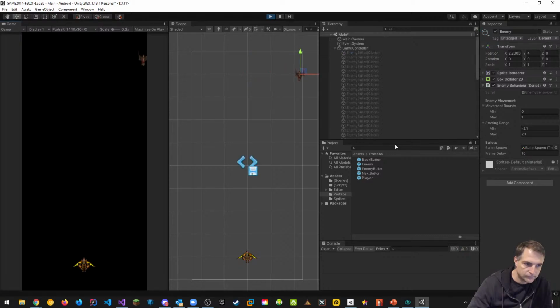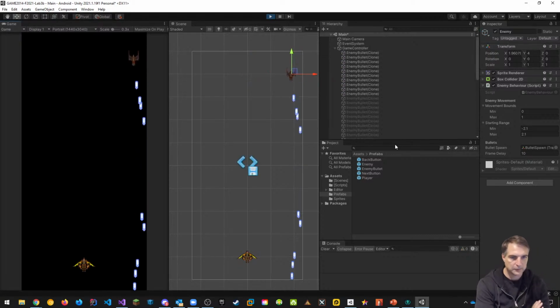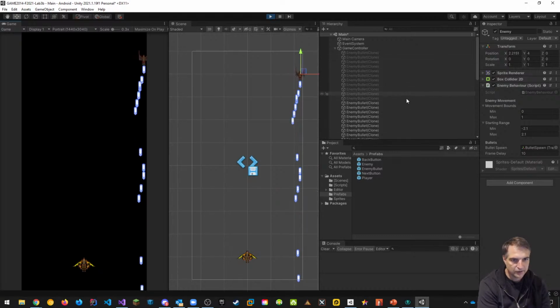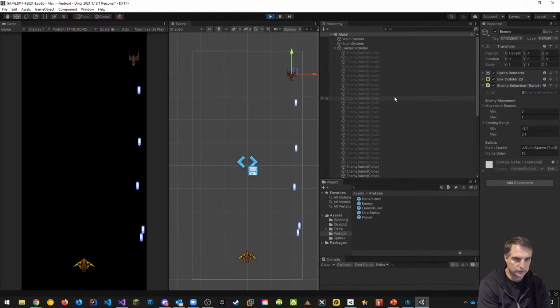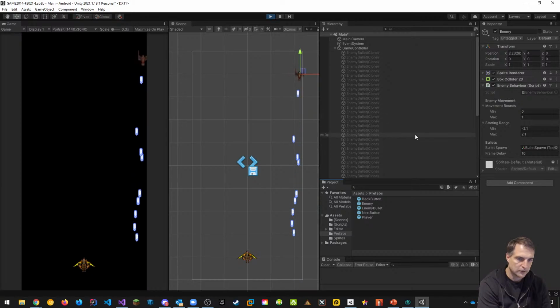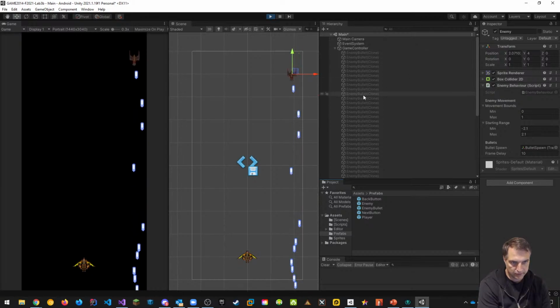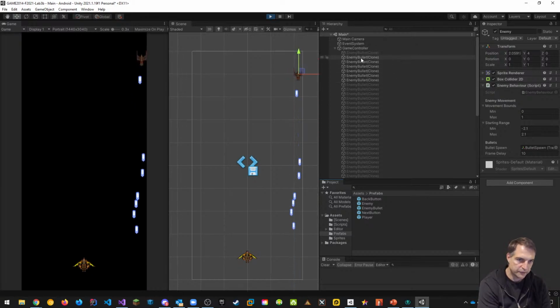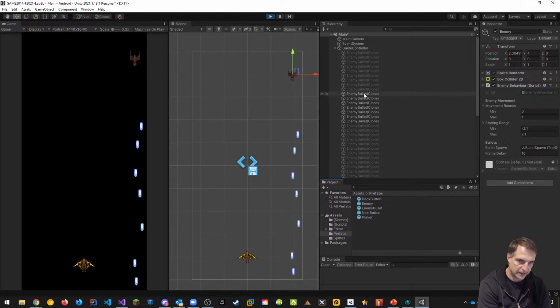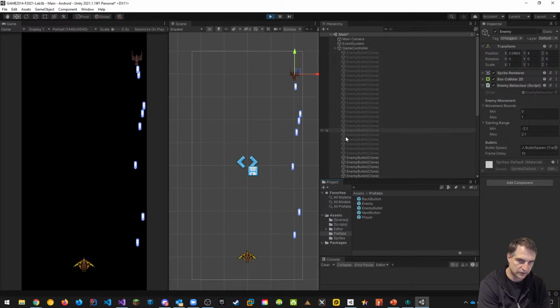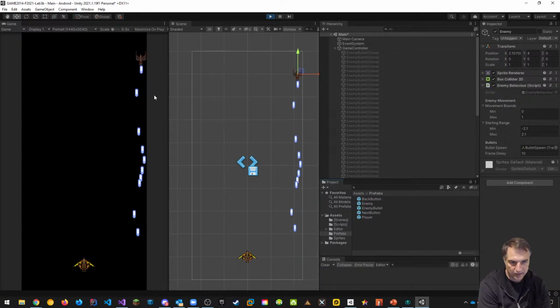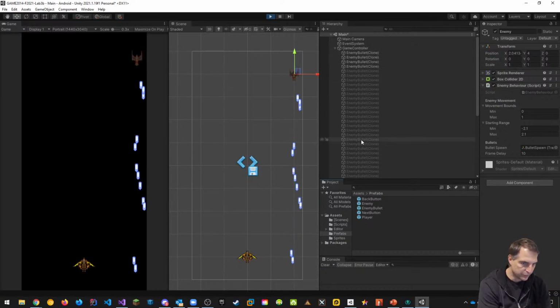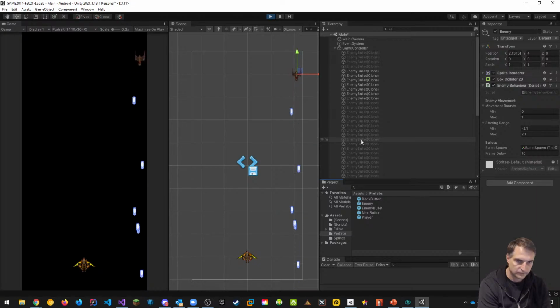And there you go. Same as before. But you can see what's happening here, it's really cool and visual. So the game controller, you can see that these are all inactive bullets. And then now these are all set to active. And as they leave the screen, they become inactive. So they kind of move down the screen. Okay. And this is okay. It's not going to run out of bullets because you have plenty of bullets in the pool.